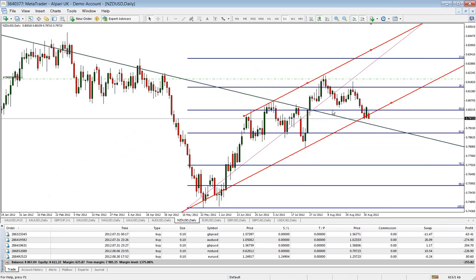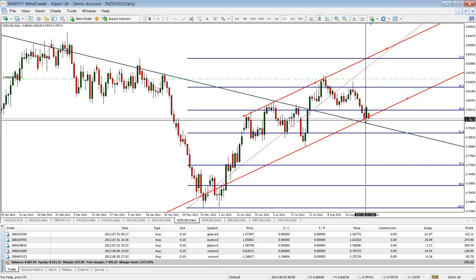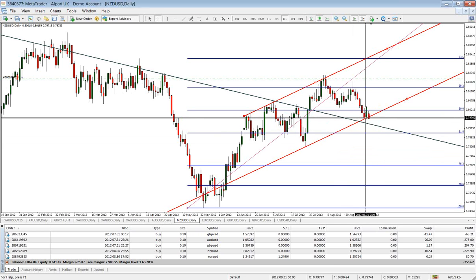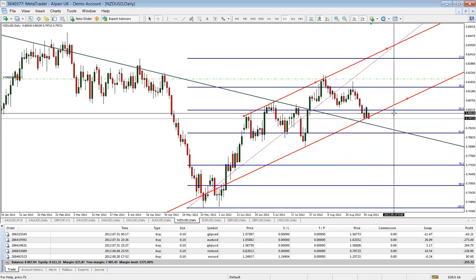Okay, this is the channel as well now, the red one. If we look at the channel here, this also is support of the channel. So we are facing very important levels currently, which will be the key for the trend for the next 3 to 4 months. This will now establish the medium to long-term trend. Current levels are very important.